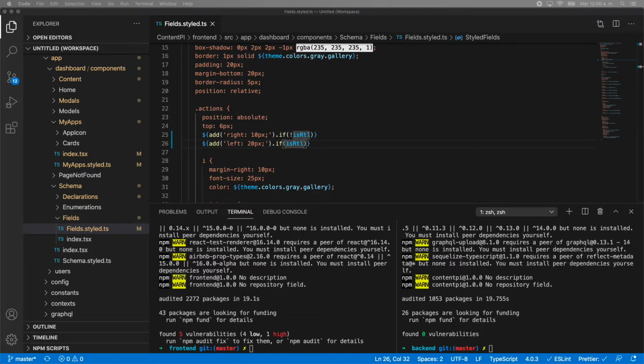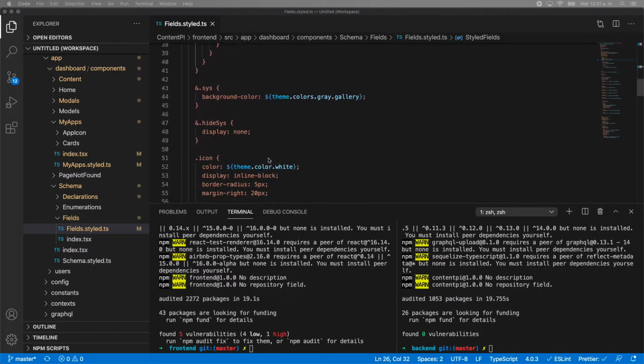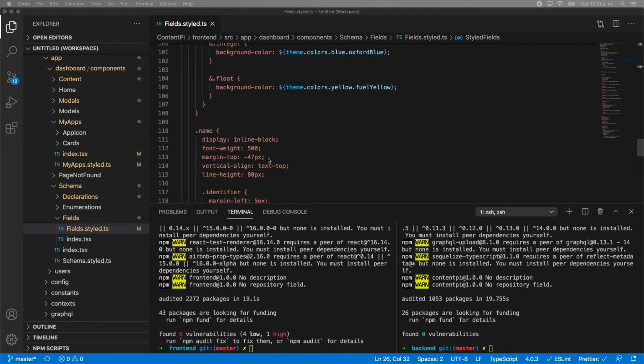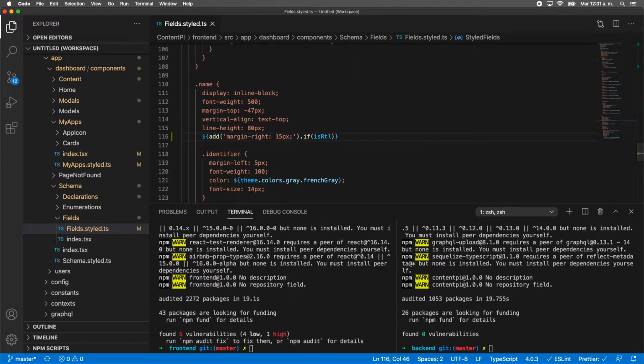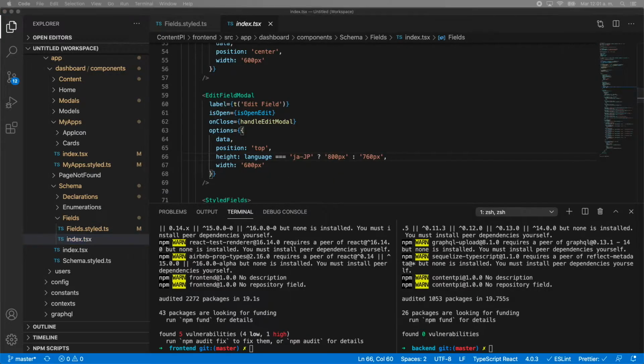Also on line 116, you need to add a margin right of 15 pixels only for Arabic. Okay, now let's go to the index, and in here we also need to validate the Arabic language for the height of these models, because Arabic and Japanese take more space on the height.